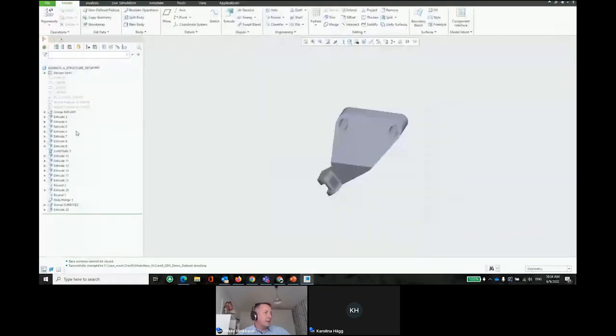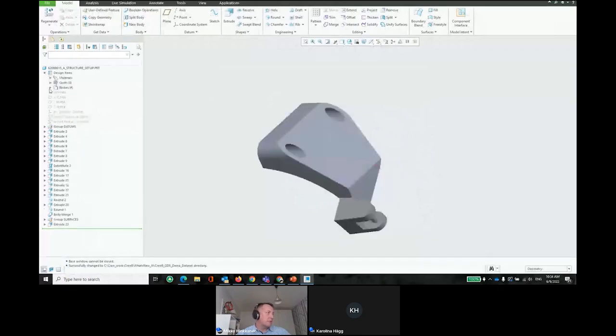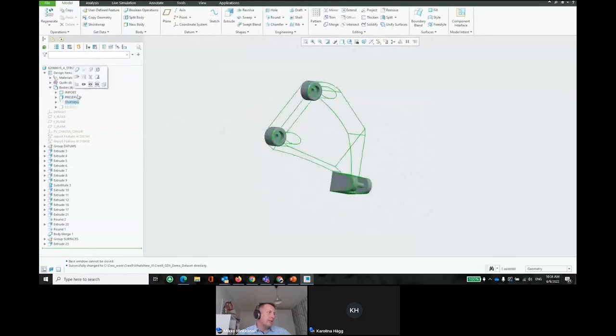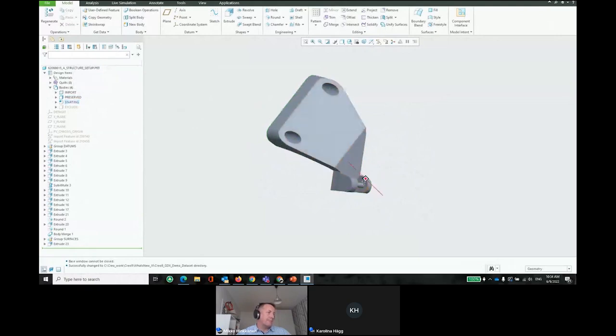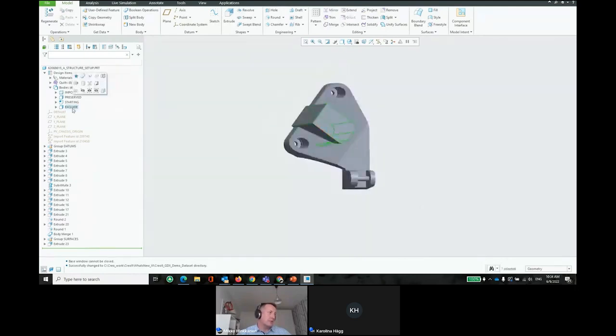If you look at the model in here, it's pretty much just the design envelope. If we go to these design items, you will see that there are multiple bodies, there's one imported, and there's something preserved, which means that these areas you must basically keep. Then they have made a starting geometry. This is the volume you have to keep yourself in, and then we have an exclude body in here, which means that you cannot go into this area. Basically it's a cut against that one, but let's hide that as well.